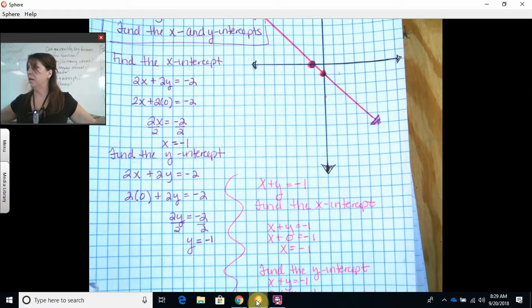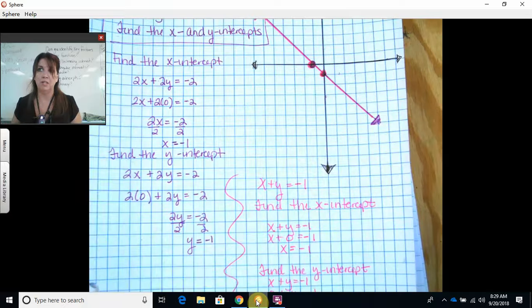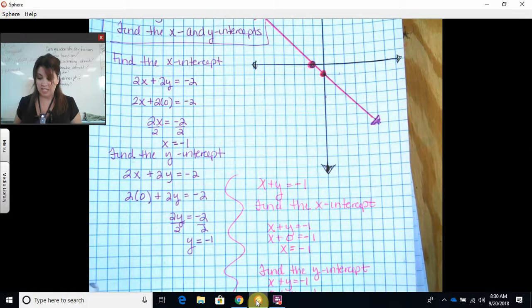Infinitely many solutions, right? All real numbers. Every ordered pair on these lines, if I substituted them into both equations, they would be true. Only the ordered pairs on the lines, but every single ordered pair they have in common because they are the same lines, okay? So you wouldn't just pick these 2 ordered pairs, you would say infinitely many solutions, okay?